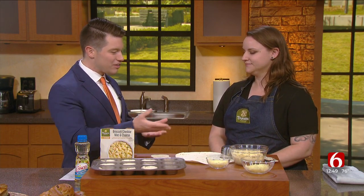Today we're making some broccoli cheddar mac and cheese cups in flour tortillas. It's going to be great for game watch parties for football season and basketball season coming up. It looks really simple and it doesn't take a lot of steps. You can go to Panera and get the ingredients for this — at least some of it, the mac and cheese. You can come and get the broccoli cheddar mac and cheese, or if you want plain mac and cheese, you can do that too.